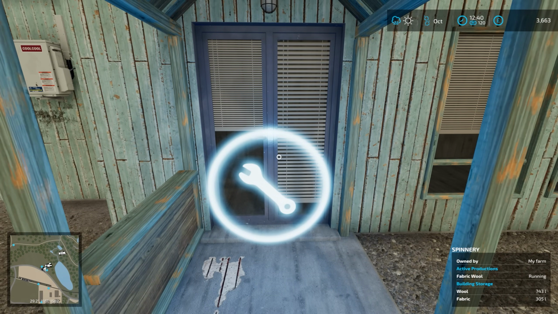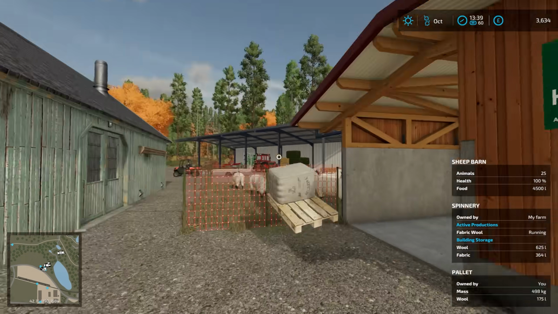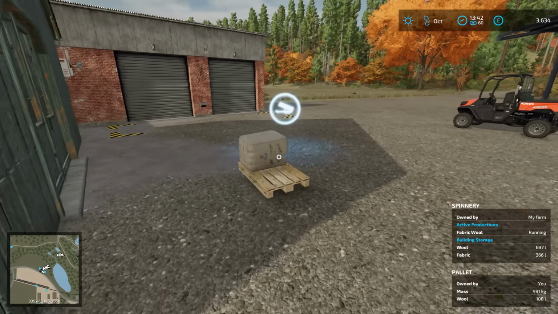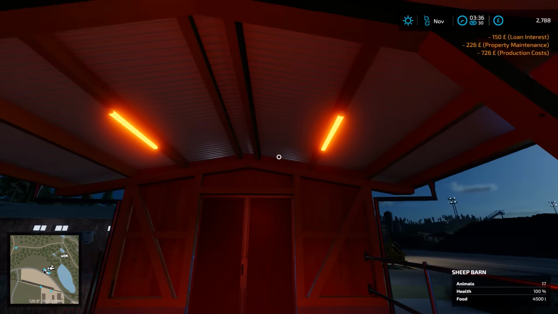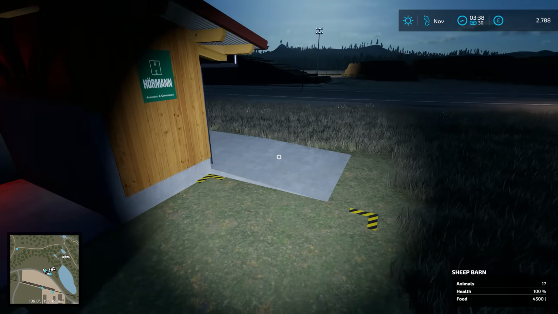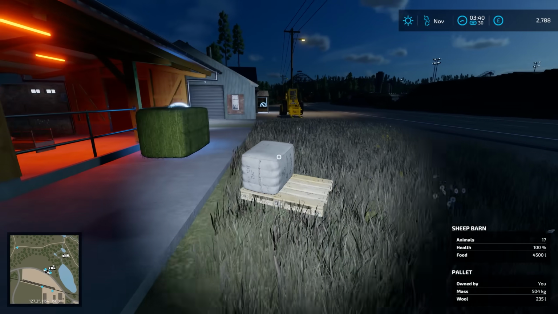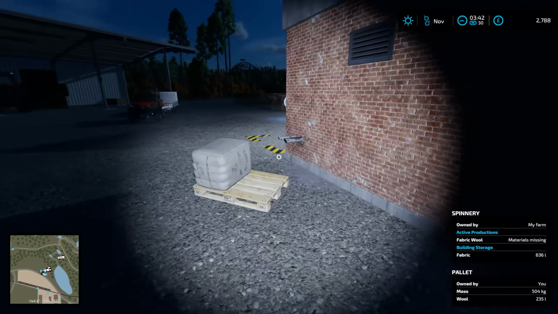So we'll just increase the rate of time, see if it's going to distribute it in any way. Yeah, we're just still piling it up, aren't we? I think we're just going to have to wait for the pallet to spawn. We're on night shift. It's nice and warm in here, but we need to keep that production going. We've got a bit more wool here, 235 litres. I think we do have enough wool, it's just waiting for the spinnery to actually complete its job.